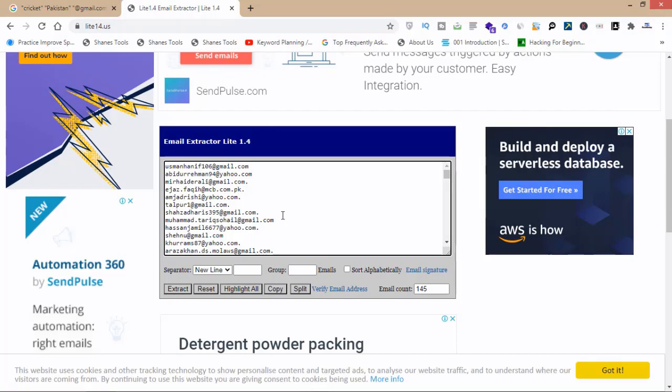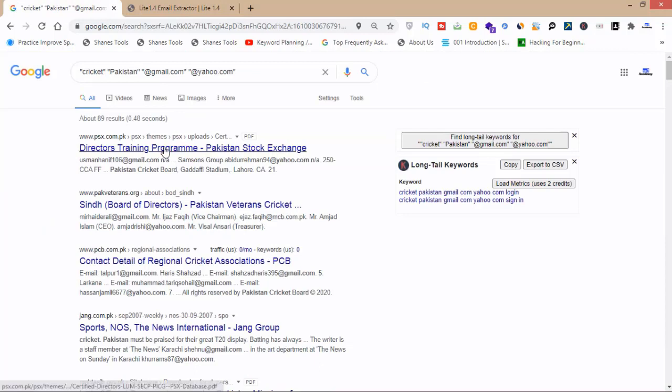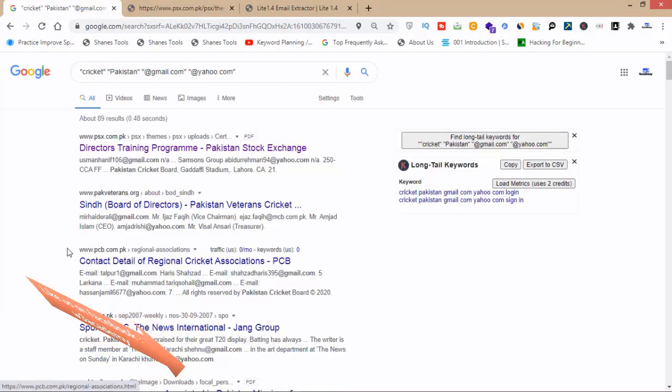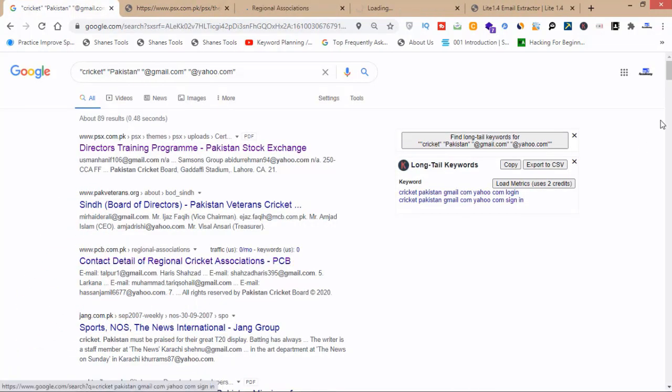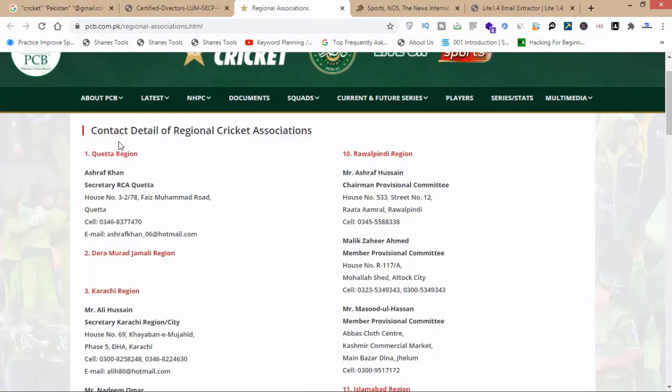I have to gather emails of potential customers. So if I open this website and see who they are, okay, open some other websites as well. Okay, so as you can see, from here, contact details of regional cricket associations. They are not the players, they are some kind of secretary, chairman, and people who don't play cricket. So I can promote my products to them, but it would not be wise, because you pay for every email you send through your email marketing. So you need to use your email marketing campaign wisely, because you are going to pay for every email you send.